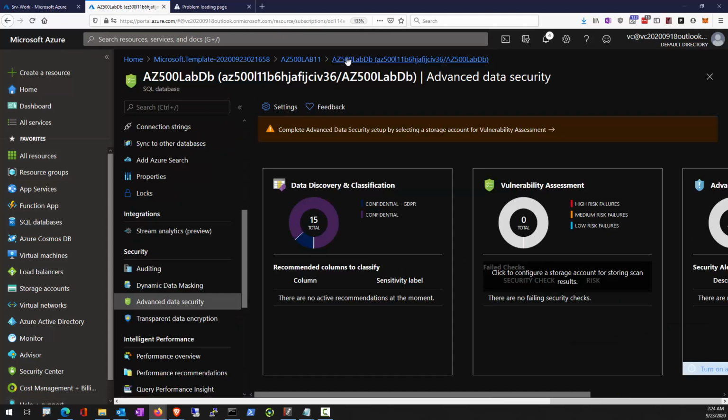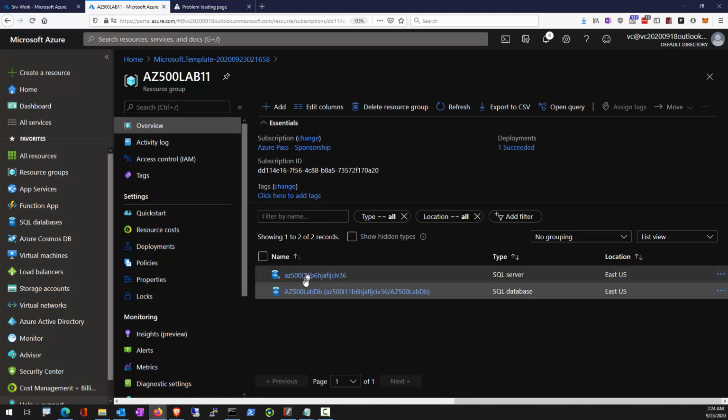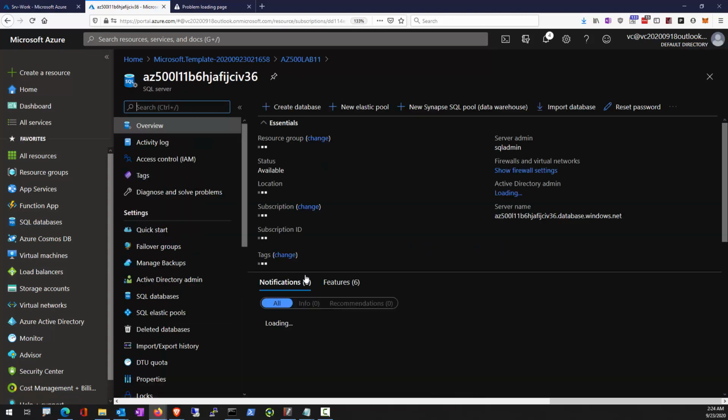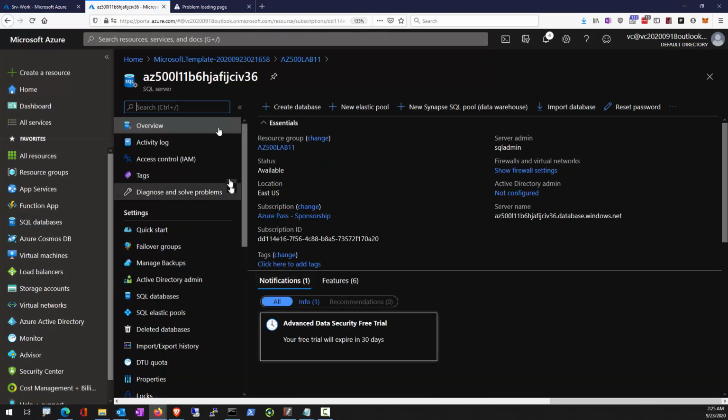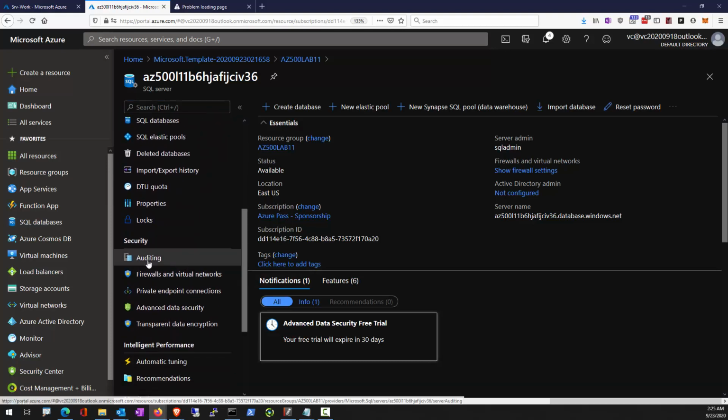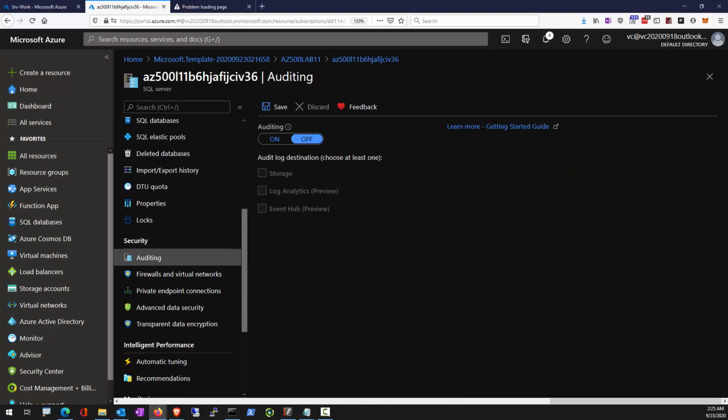And next up, auditing. Let's talk about auditing for a second. There is auditing at the server level as well as the database level. So we are going to start by looking at the auditing at the server object. All right.